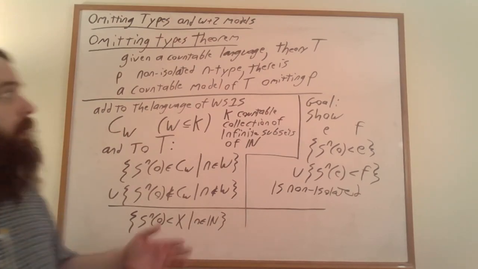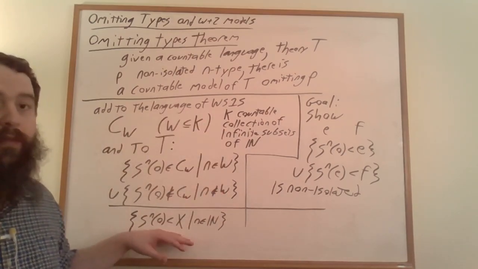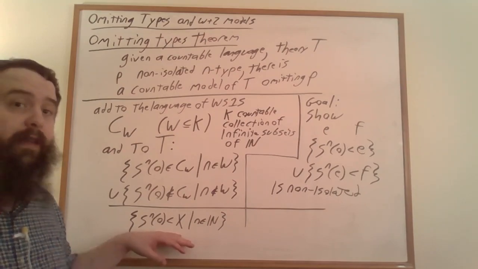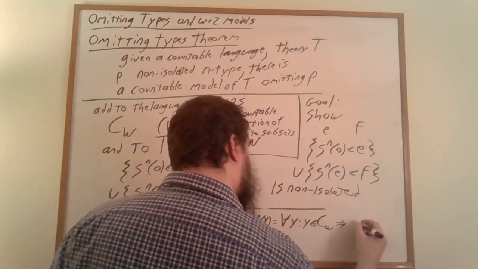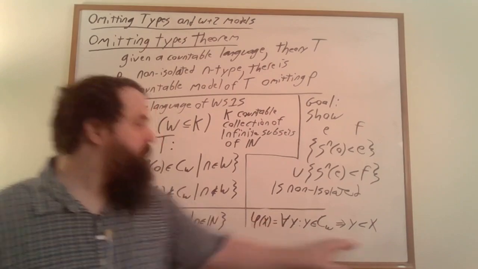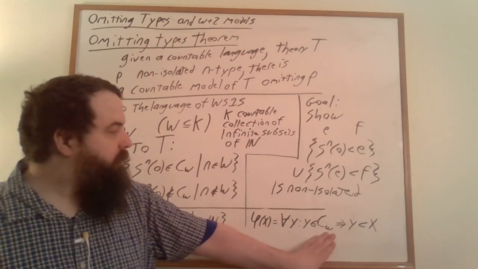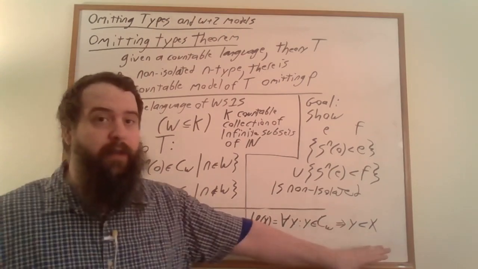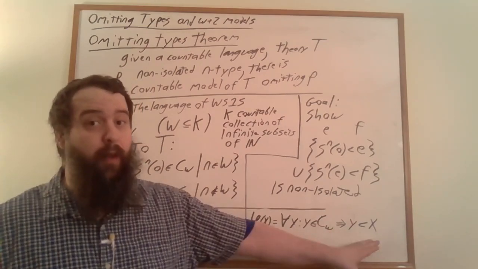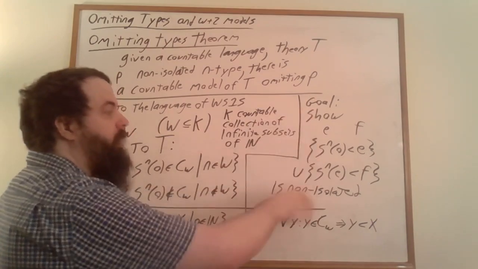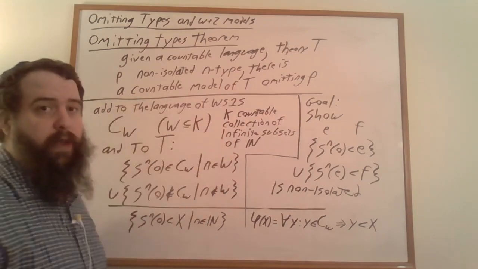Manifesting even one of these types requires us to manifest this type here. And what we've done is, by augmenting our original theory with all of this new stuff, we've actually turned this type from being non-isolated into being isolated. It's isolated by the formula specifying that x is an upper bound on C_W given a particular W. We've introduced this new constant symbol into the language so we can talk about it. And this formula isn't fundamentally false because every second order element has an upper bound. So again, we need to show that this type here is non-isolated, not just over the original weak S1S, but also over this augmented weak S1S.